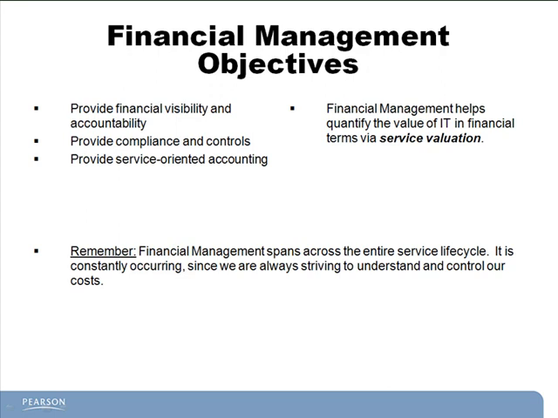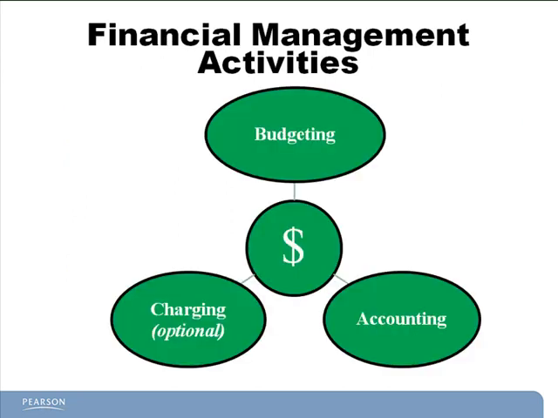For example, if we're building and testing a service change, that would most likely happen during the service transition phase of the lifecycle. But we need to know how much it's going to cost to ensure that we have the budget for it, which is a function of financial management, this process. So you can see that financial management is happening even during the service transition phase of the lifecycle. We always need to understand and control our costs.